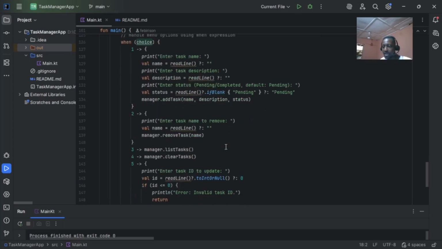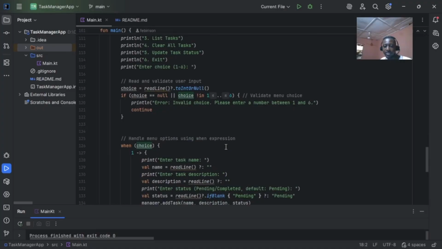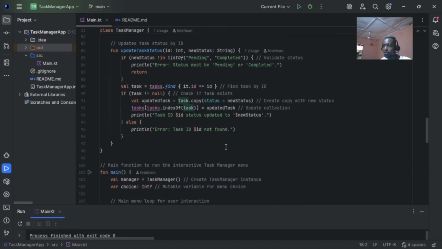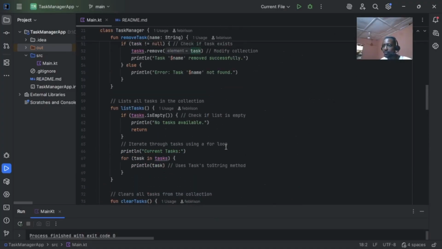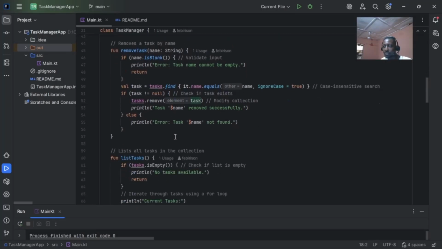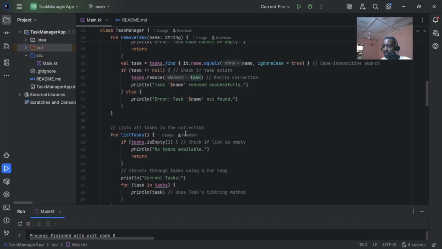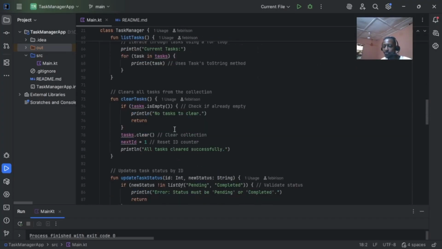Other functions that I added were remove tax, clear tax, which you can also see here, and update tax status.